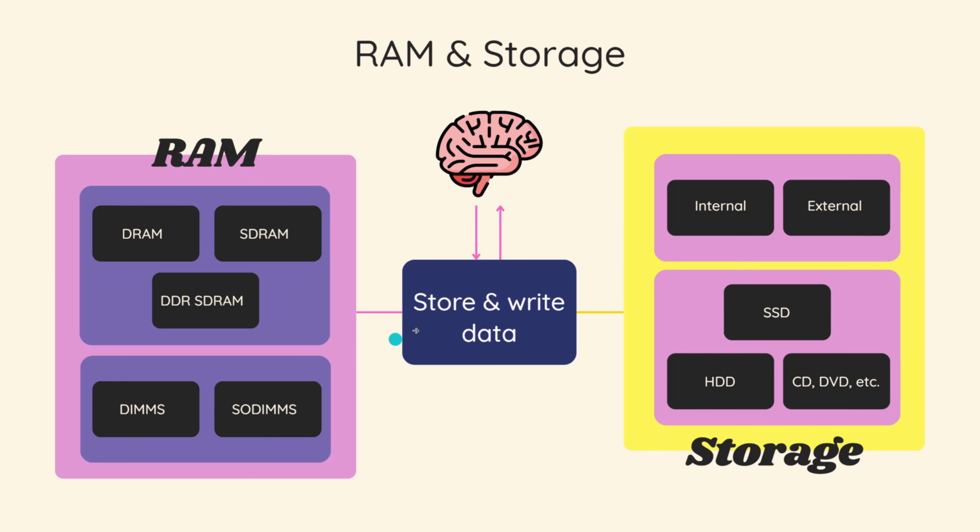Storage also has different types as well, like the hard disk drive, HDD, SSD, which is much faster than HDD, CD, DVD, USB thumb drives, and so on. However, one key factor that differentiates it from RAM is you can have internal or external storage devices, instead of having the RAM sit inside the motherboard. You can have the storage device from outside or maybe inside.